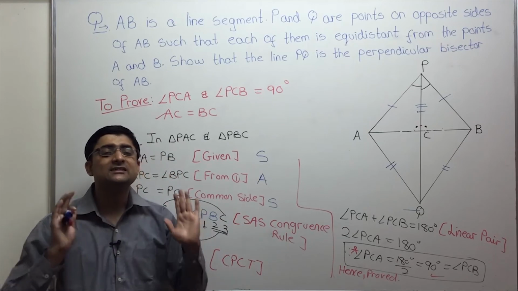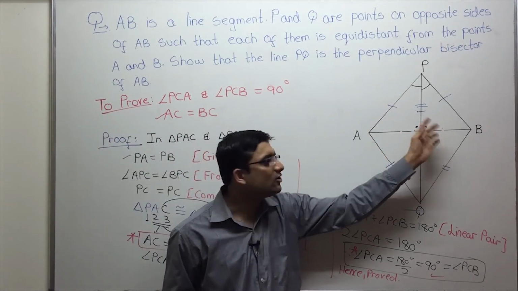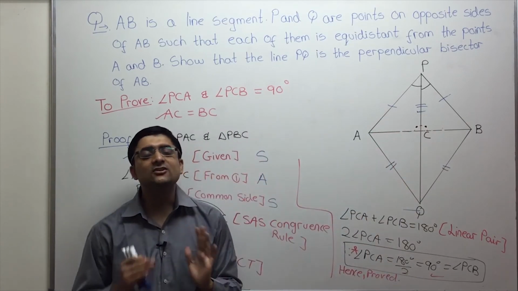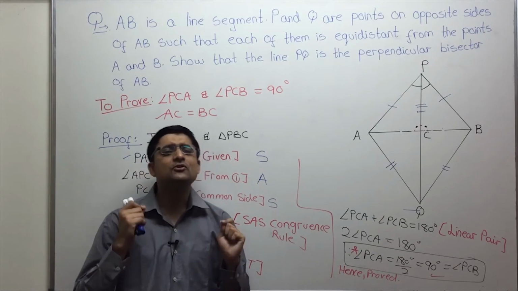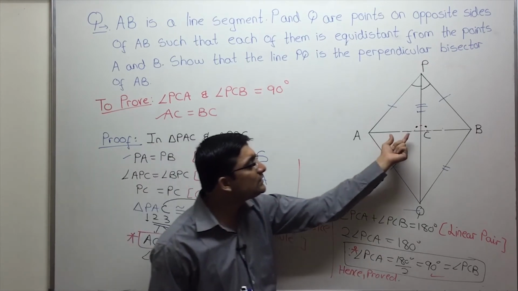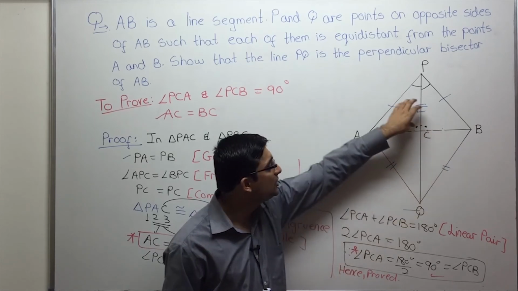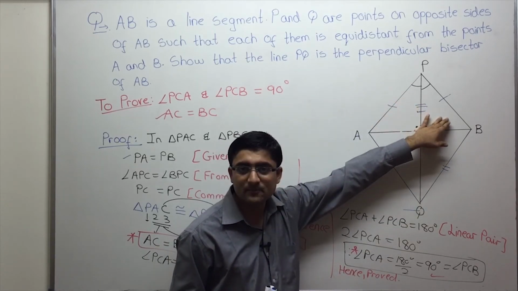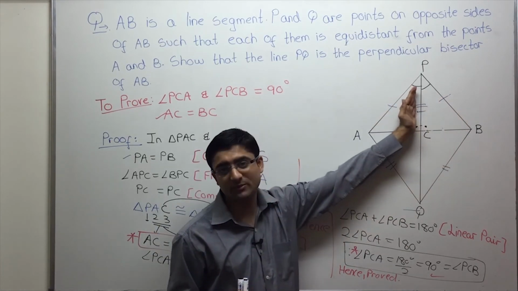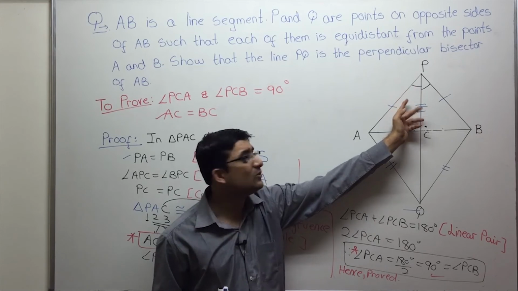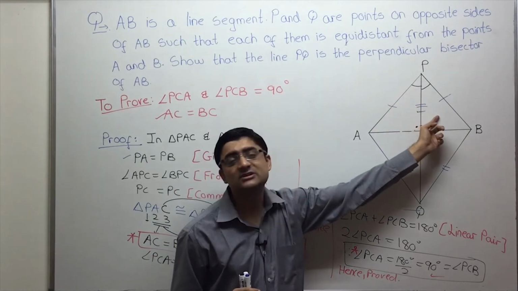Once again, a recap. What is the thought process? Whenever you have to show two corresponding sides as equal, or two corresponding angles as equal, basically the thought process is look for triangles which have these as their parts and try to prove the triangles as congruent. So I wanted to show that AC is equal to BC. So I searched for two triangles which have AC and BC as their parts. So I took triangle PAC and triangle PCB. Now I saw PA is equal to PB, fantastic. This over here is a common side. So I got two corresponding sides as equal, but I did not know whether the included angle was same or not. That is why we could not immediately start over here.